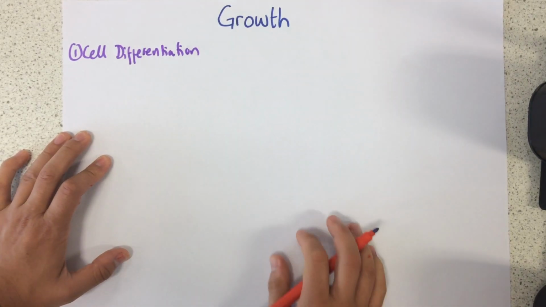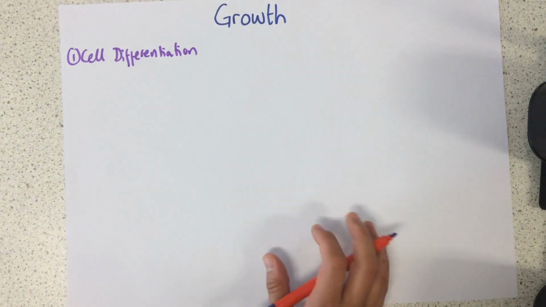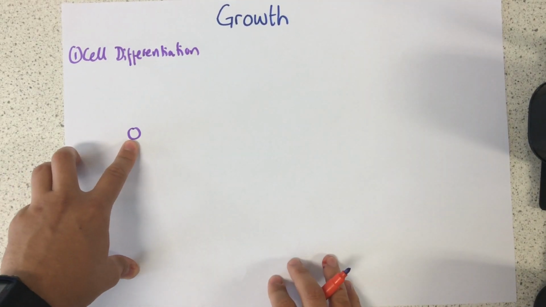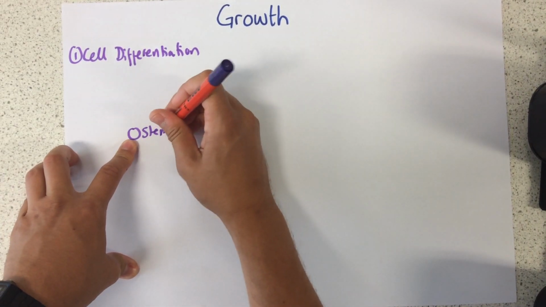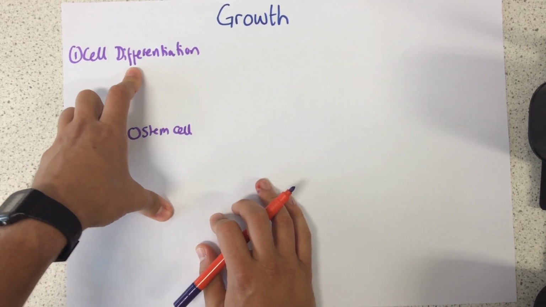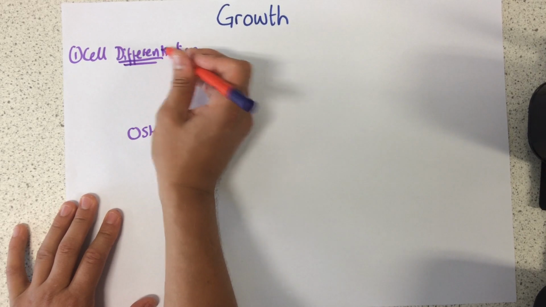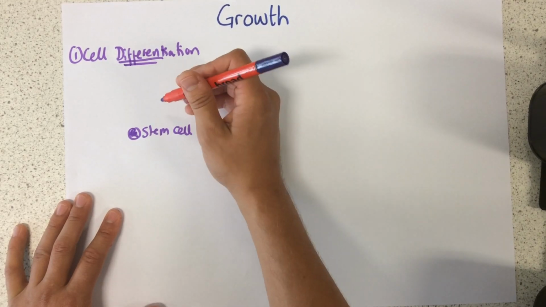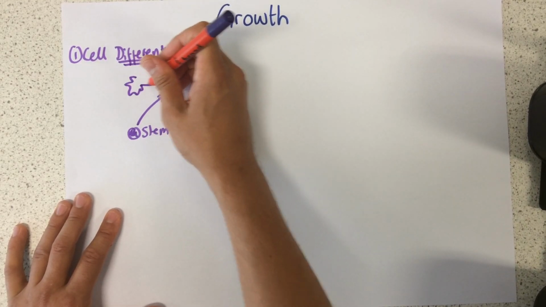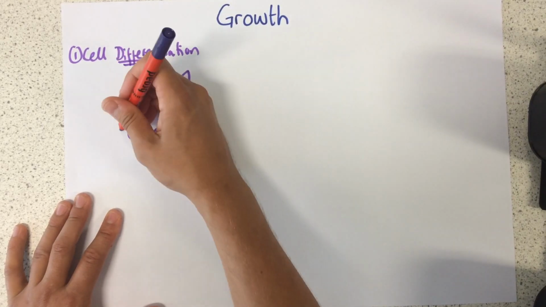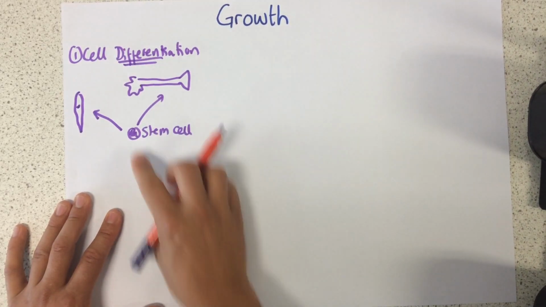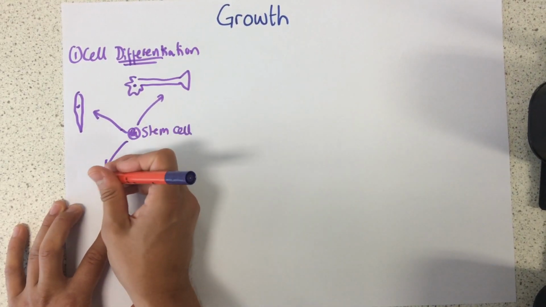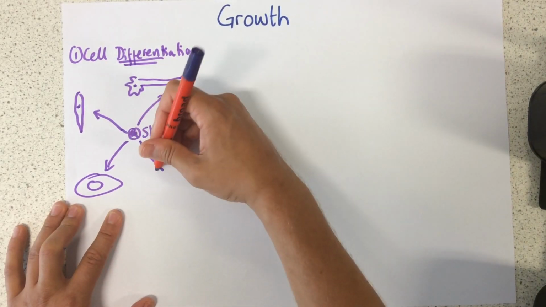Differentiation. Okay, so before a cell gets a job, before it becomes specialized, it's called a stem cell. So stem cells are unspecialized. Then, what differentiation means is they become different. They get a particular specialized job. So this stem cell here, that could become, for example, a neuron. It could also, for example, become a bit of cardiac muscle in the heart. Basically, they can become any different type of cell, which allows them to perform a range of different jobs.